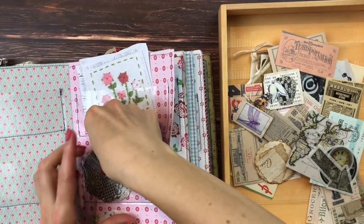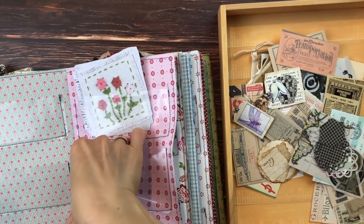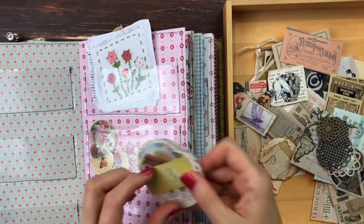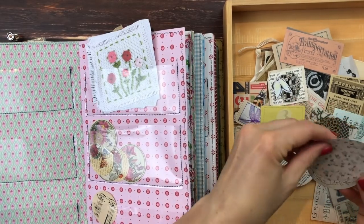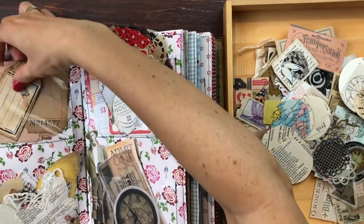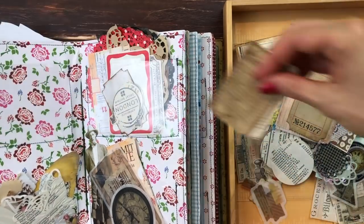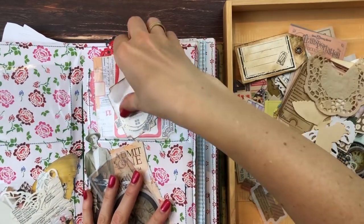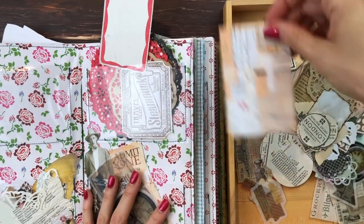So I don't think I want anything too floral because that's not what I'm into at the moment. But anything else I can put in here. Just way too many things here. And this is of course not all the ephemera I have, but these are things that I haven't used in a while.